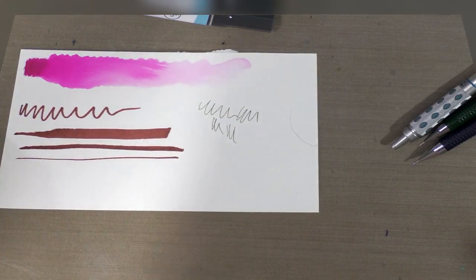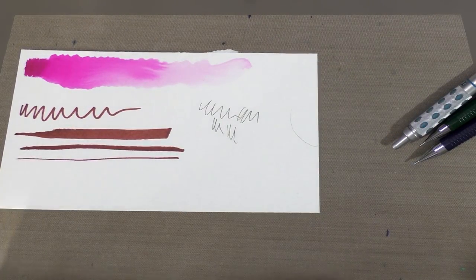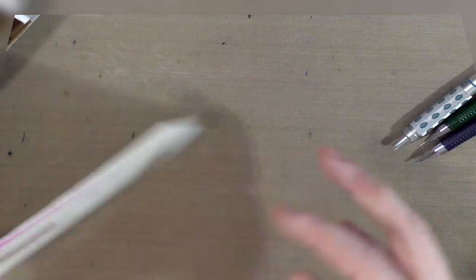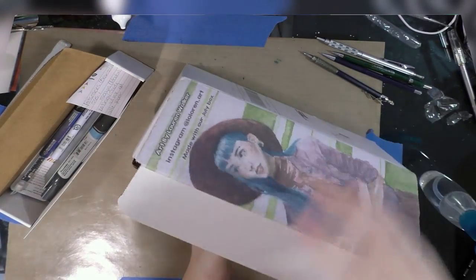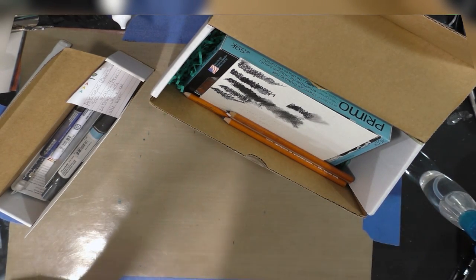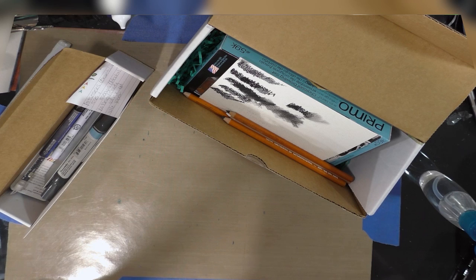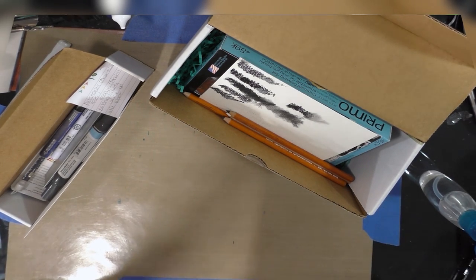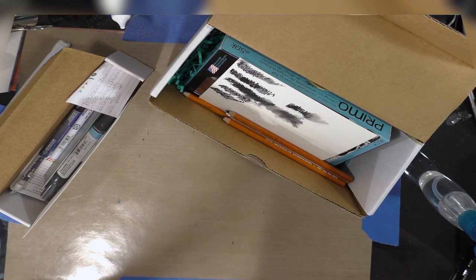My Sketch Box, I felt like there were duplicates in there as well. The General set of pencils, the four-piece set, sort of overlapping with the Primo set. I would have rather seen them only include one of those sets and maybe include vine charcoal or some other materials. But I do think in terms of being able to create a coherent piece, the Sketch Box did a better job this month than the Art Snacks did. I'm a little bit stumped as to what I'm going to do for my challenge, and to be honest I'm not really looking forward to the charcoal challenge at all. But hey, that is what challenges are for, to force us out of our comfort zone.